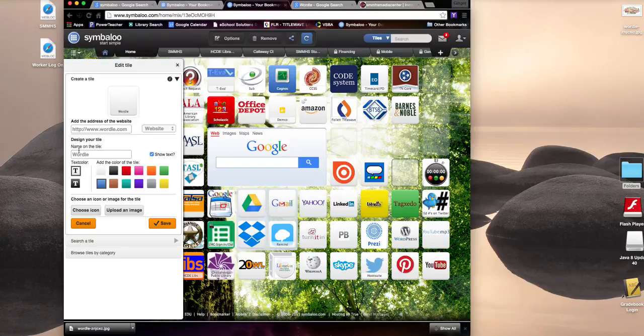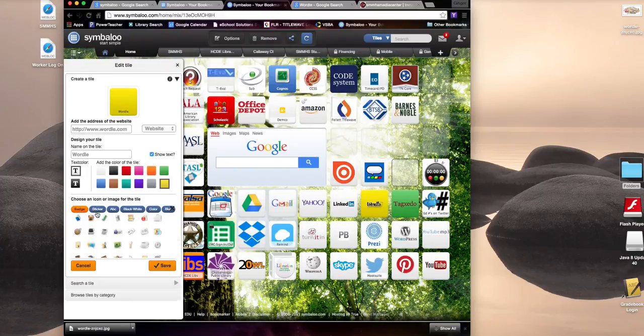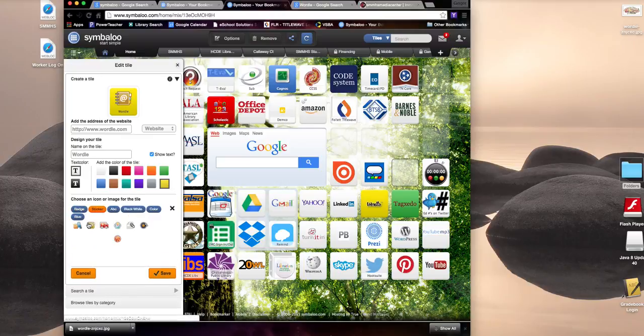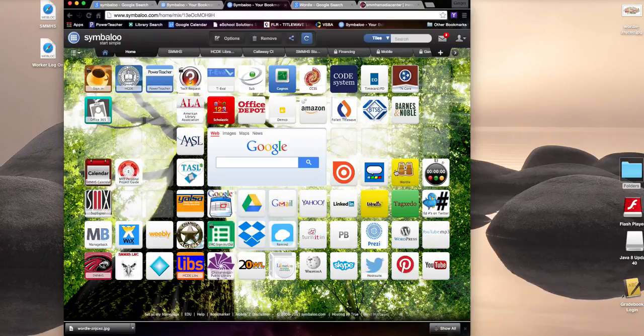And when you have given it your own title, when it didn't provide it for you, you can change the background. So right now it's on a light background with dark text, or let's change it to a dark background, and now it's got light text. If I change it to yellow, it'll allow me to do it either way that I want. So you can make the word color whatever you want. I can choose an icon, and I just pick one of the many icons that they have available, and that can be my tile.